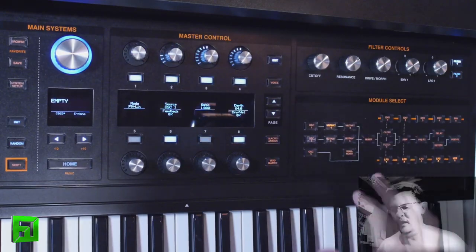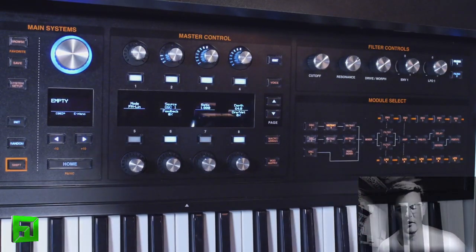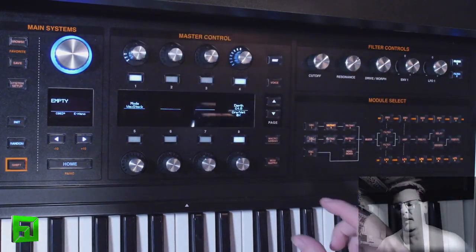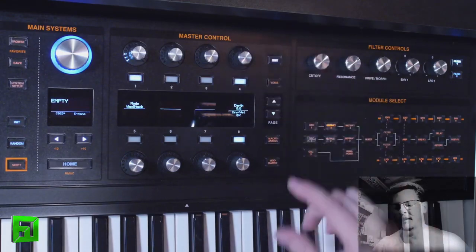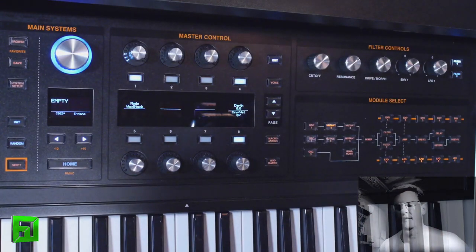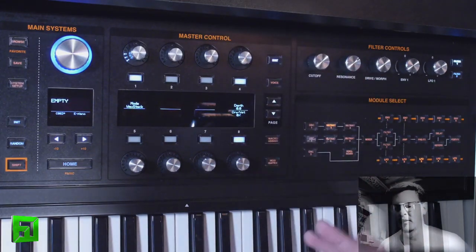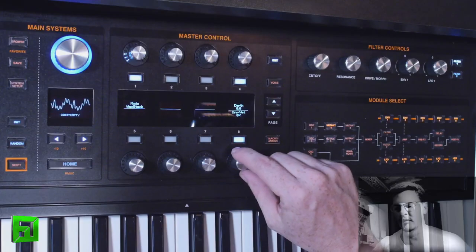Let's go ahead and put a mutant on here. Now the mutant is going to allow me to modify how the oscillator sounds. And what I want to do here is add some wave stacking. That's kind of like that super saw sound where you're having multiple copies of the waveform and phase shifting them and getting some really interesting sounds that way. It really makes a patch get a bit wider.